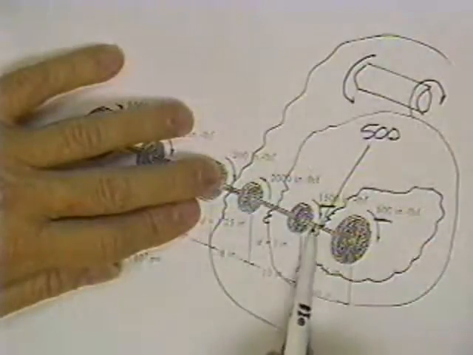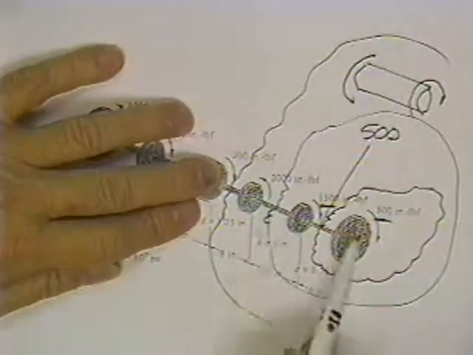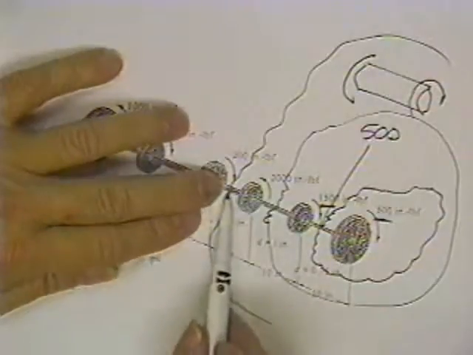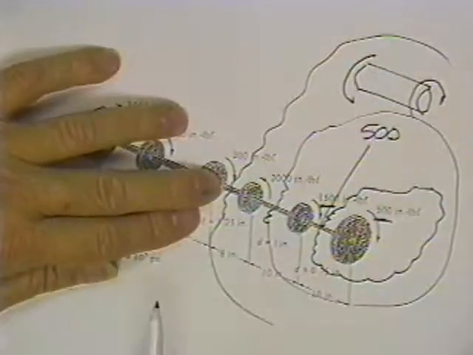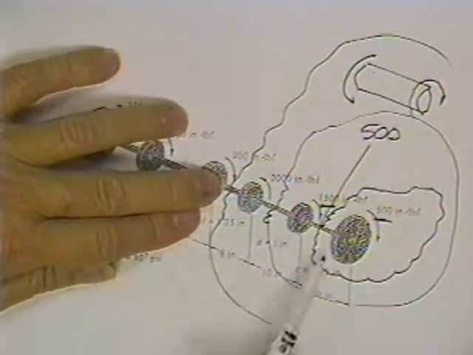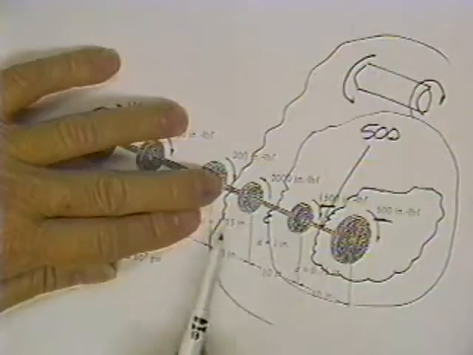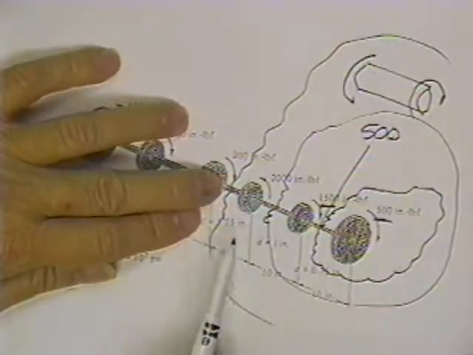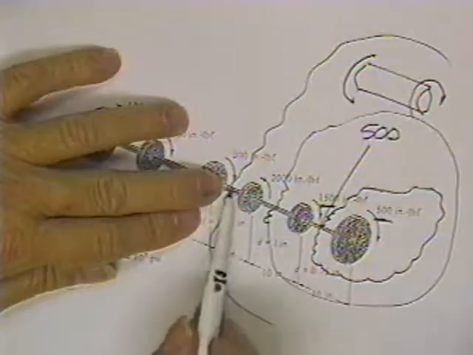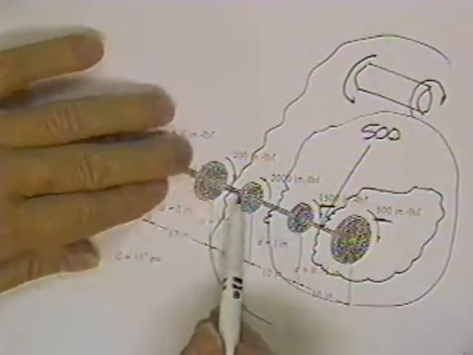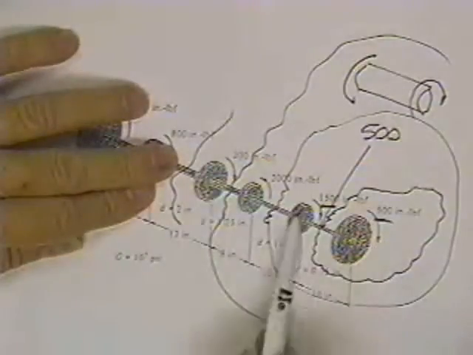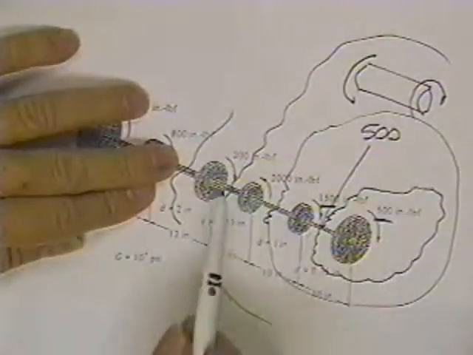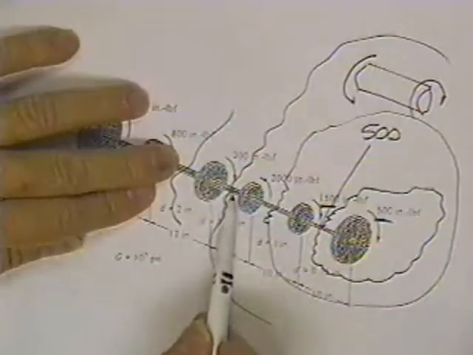Here's 500 clockwise, 500 clockwise, total of 2,000 minus 2,000. There isn't any torque in that part of the shaft. You might say, well, why did we buy it? What's it doing there? Well, right now there's no torque in there. The loads may change. Somebody may take some more power off of this thing sometime later, but right now there's no torque in here. I come back to here, plus 1,500, plus 1,500, minus 2,000, plus 200.